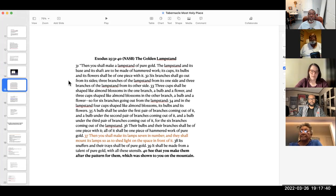Six branches shall go out from its sides, three branches of the lampstand from its one side, and three branches of the lampstand from its other side. Three cups shall be shaped like almond blossoms in the one branch, a bulb and a flower, and three cups shaped like almond blossoms in the other branch, a bulb and a flower. So it says, for six branches going out from the lampstand, and on the lampstand, four cups shaped like almond blossoms, its buds and its flowers.